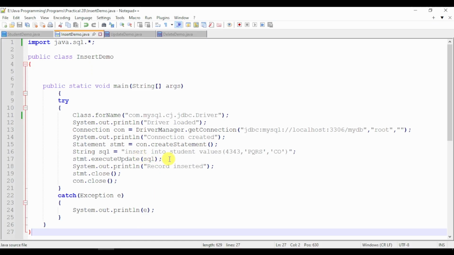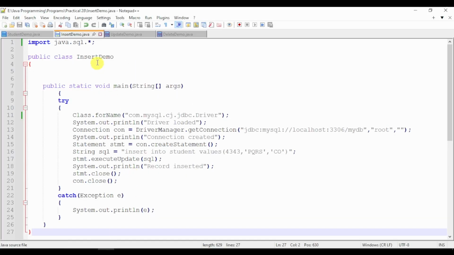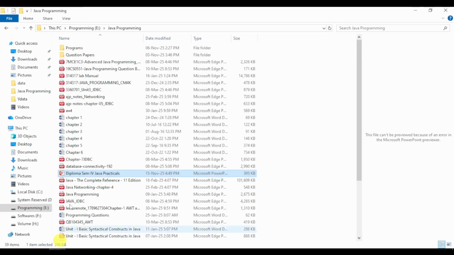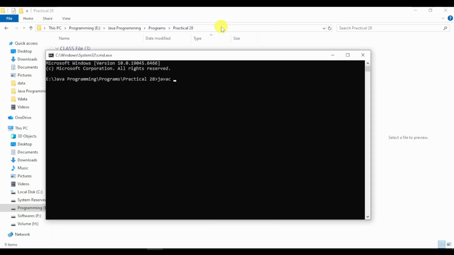Again, after saving this program, to run it you just have to go to the location of the program. Before that, I am copying the file name, then going to the location. Then I am opening CMD here. After opening CMD, the first command is javac space classname dot java. After entering, you can see no error, that means the program is compiled successfully. For that purpose, you have to insert the JConnector file inside your JRE folder, which we have explained in practical number 27. To run this program, I am entering java space class name only. My server is already running in the background, so that's why it should work properly.